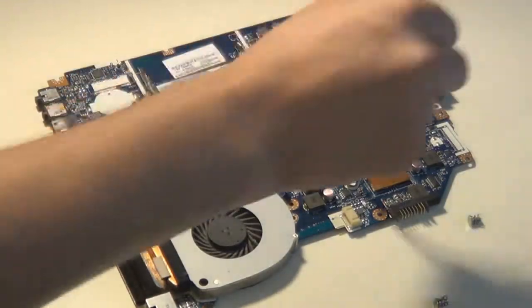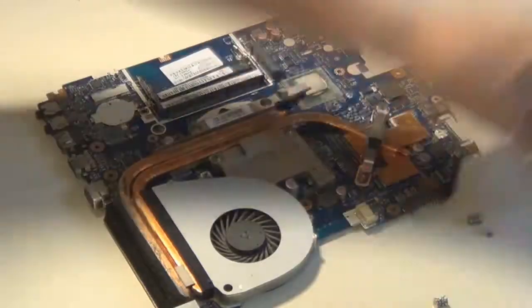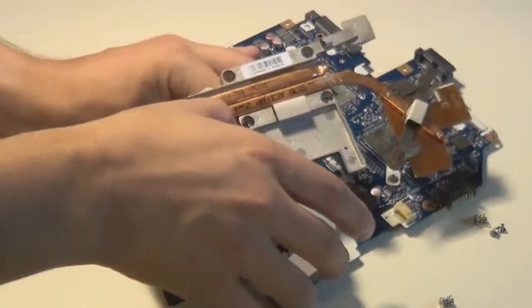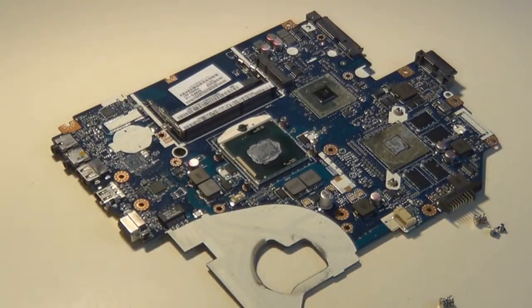And I'm unscrewing the CPU heatsink. That's the copper for the GPU that I'm unscrewing right now. So I'm unscrewing the heatsink from the motherboard. And you gotta be careful lifting the heatsink. The thermal paste will sort of suction the heatsink onto the motherboard and the dies of the processor and the GPU. So be careful lifting it up.